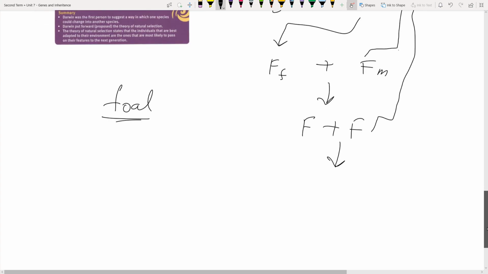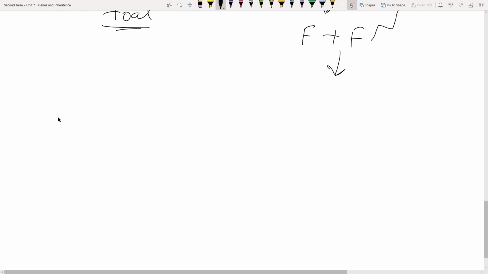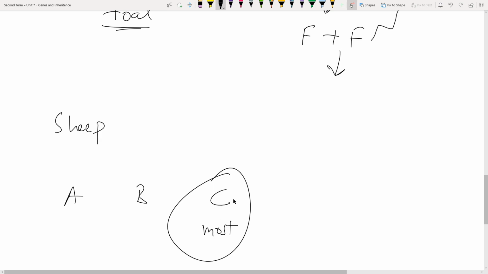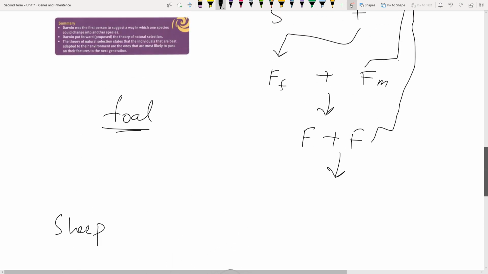And in a similar way, we had an example of the goat. Let's say, sorry, sheep. Let's say we had sheep A, B, and C, with C having the most wool. So what I need is more wool coming out of sheep. So I need a female sheep, and I need to breed it with a sheep with the most fur on it. So I need to keep on repeating this. This is what we call selective breeding.